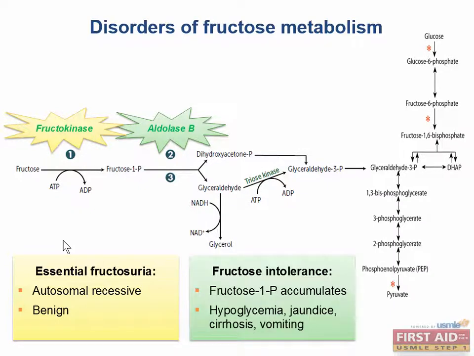However, fructose intolerance is a much more serious autosomal recessive disorder of the enzyme aldolase B. Without aldolase B, we're going to have fructose 1-phosphate accumulate within the cell since it's already phosphorylated and it can't leave the cell. This is going to consume a lot of the available phosphate stores, which inhibits glycogenolysis and gluconeogenesis, two processes that require large amounts of phosphate to operate. Without glycogenolysis, the breakdown of stored glucose, or gluconeogenesis, the formation of new glucose, this fructose intolerance can cause hypoglycemia, or low blood glucose levels.